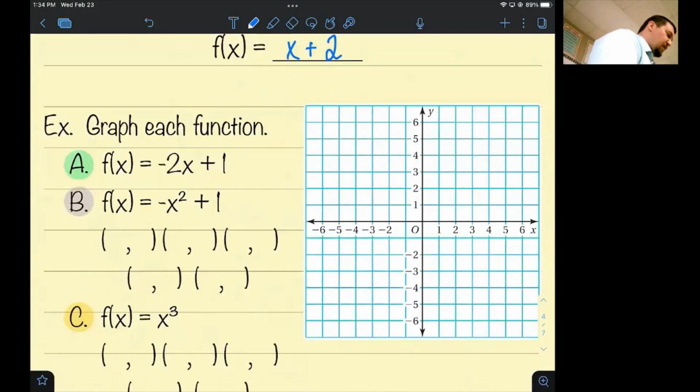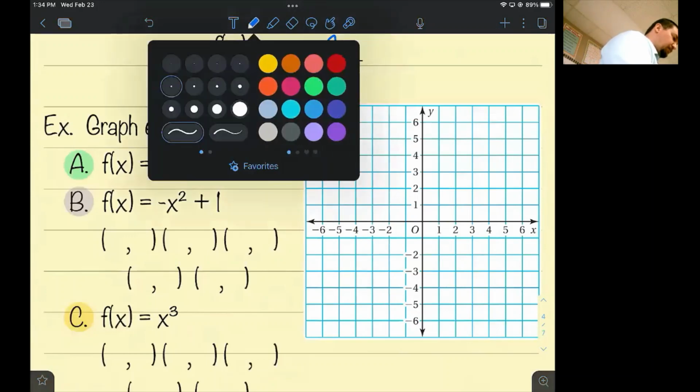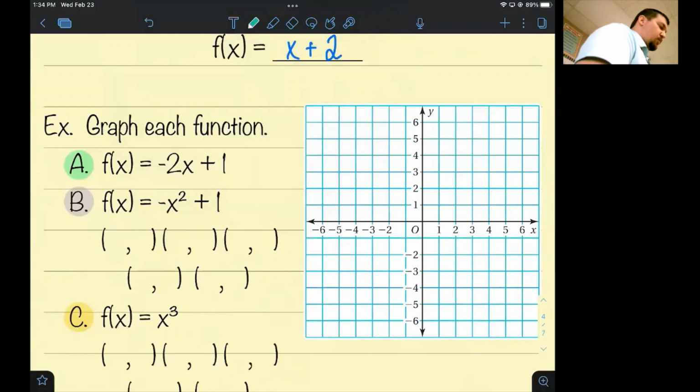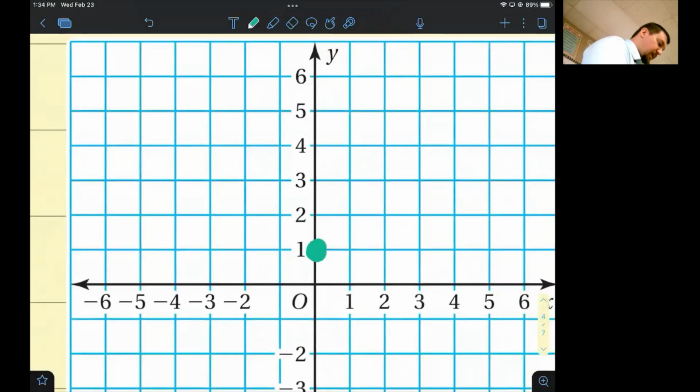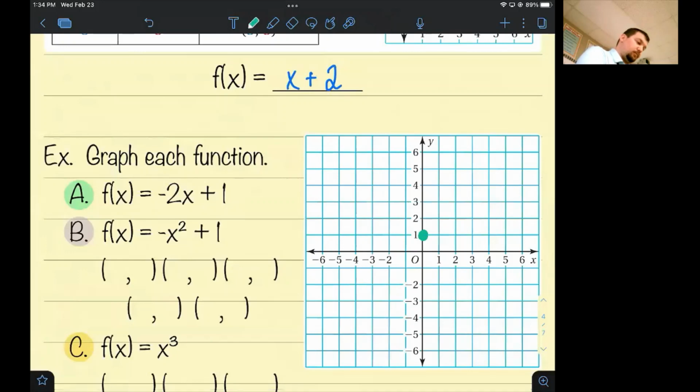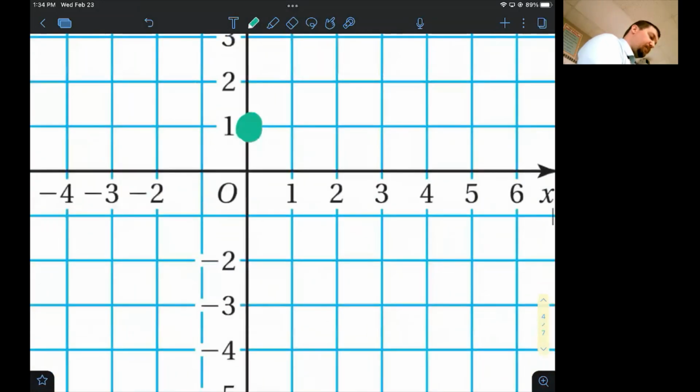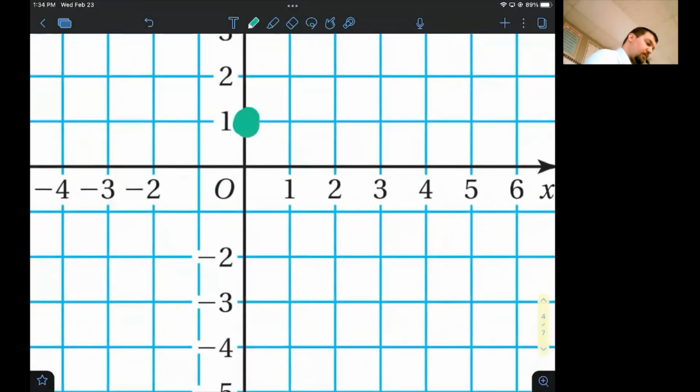All right. Now we're going to compare 3 different functions. We're going to compare for function A, y equals, or f of x equals -2x plus 1. Oliver, where do I start? Where's my y-intercept for the graph of A? 1, okay. And what's the slope? And that tells me to do what from this point? Yeah, down how many? Okay.